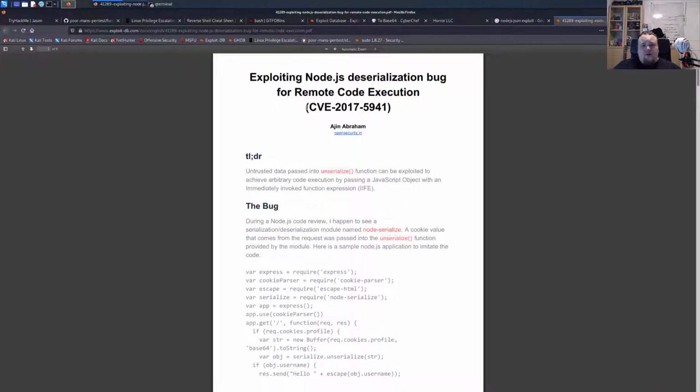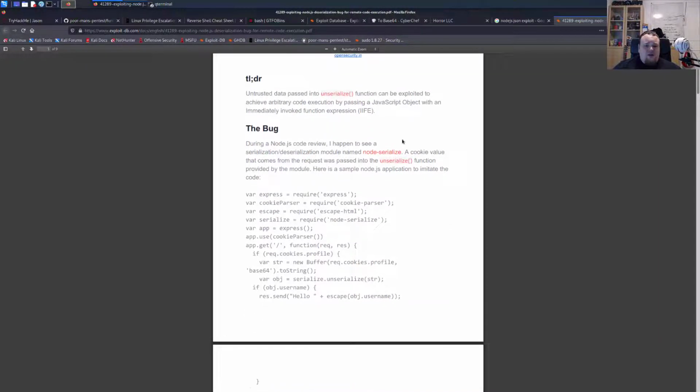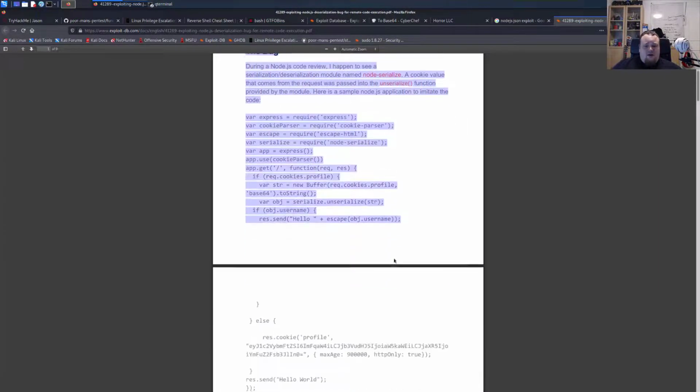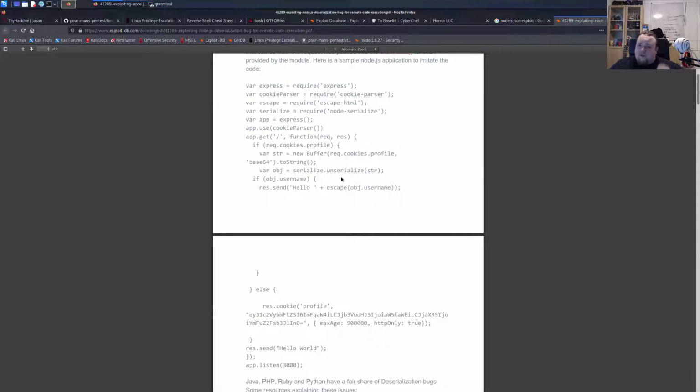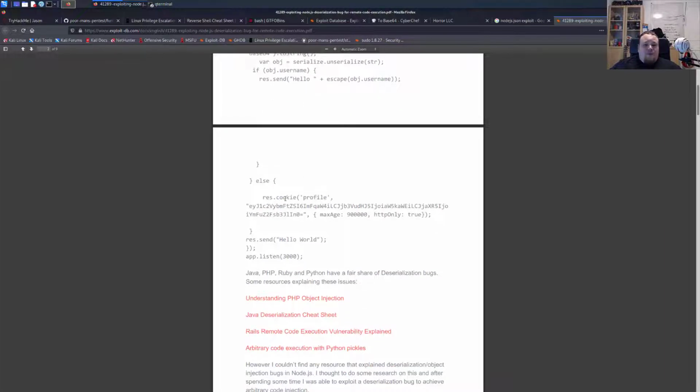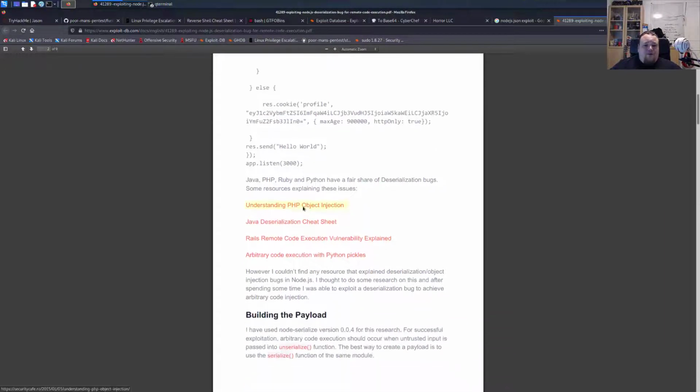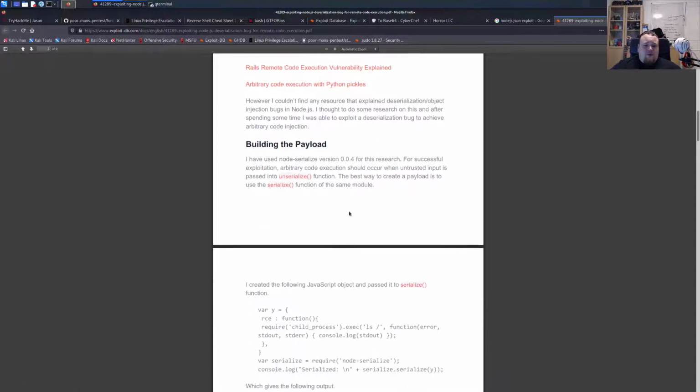Okay, it got its own CVE, so this is the bug. So we have some code that intercepts something from the browser, and does unserialize. And I'm not a Node.js programmer, so I'm not 100% sure what all this means, but it looks like JavaScript to me. And yeah, so building the payload.